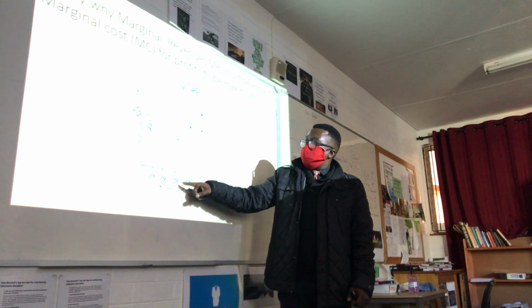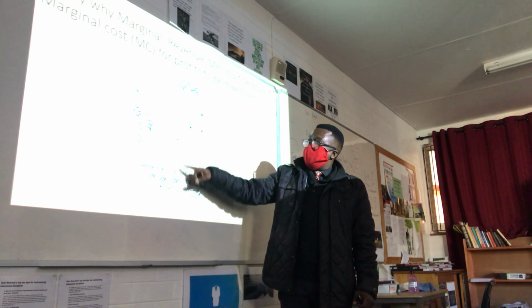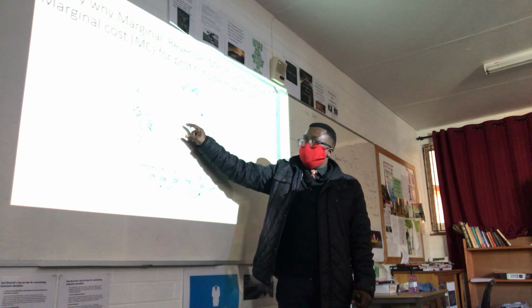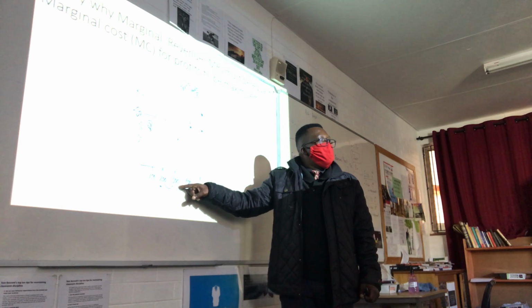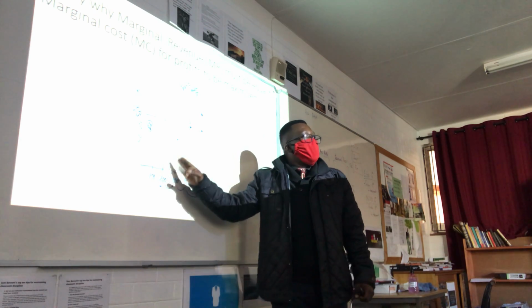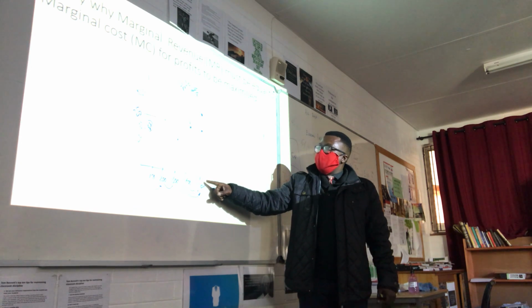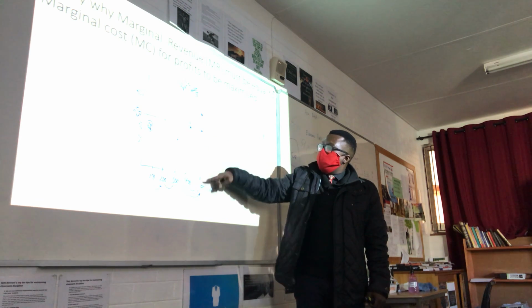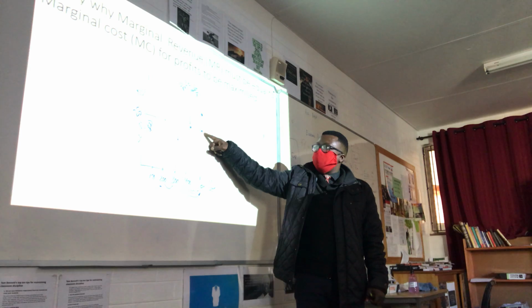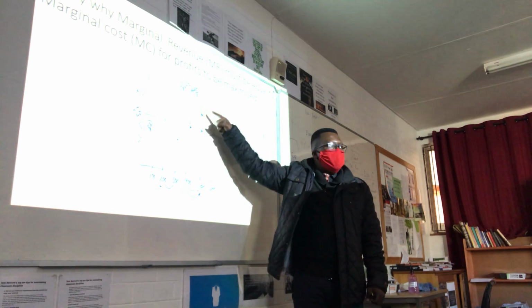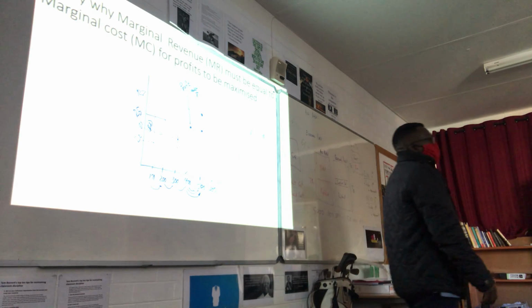So if they're to produce here at 300, what's happening now? The profits is only 200, but 200 times 300 is 600. So can you see that they're actually making more money? Yes. But now, if they start producing here at 500, okay, what is now the revenue? It's 500 times 5, which is 2,500. But what is the cost? It's 500 times 7, which is 3,500.